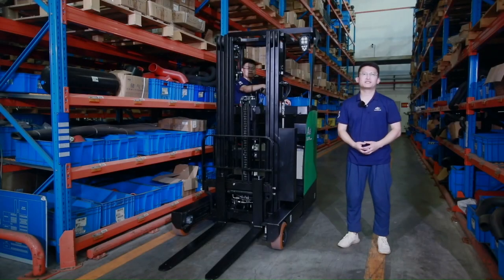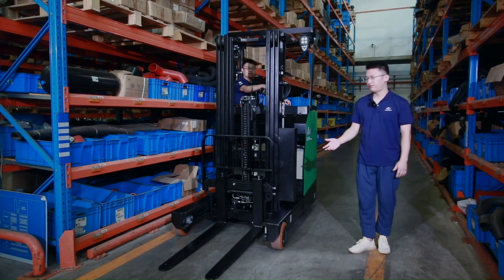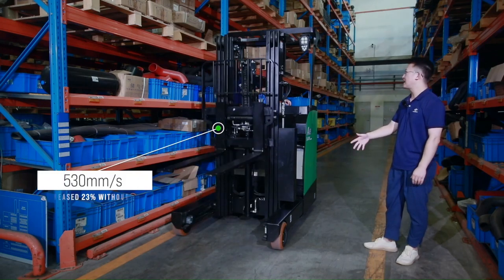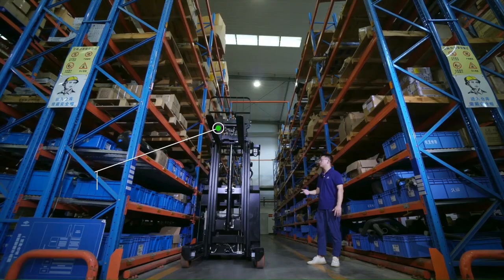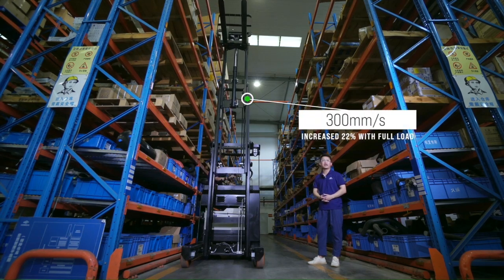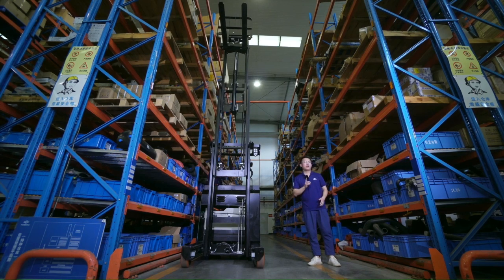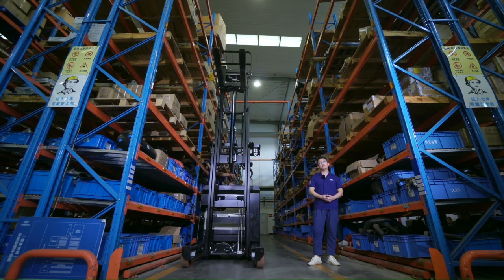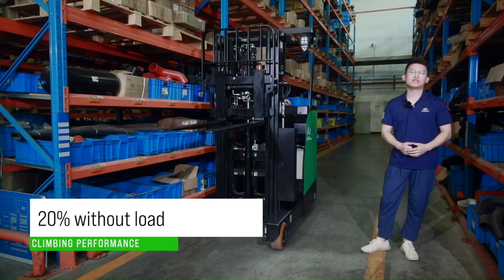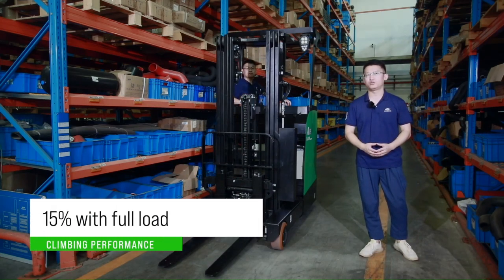The hydraulic system has been optimized to improve the lifting performance. The lifting speed is increased by 23% without load and 22% with full load. The lifting speed reaches up to 300 millimeters per second, and the 1.5 to 1.8 ton increases the climbing performance by 20% without load and 15% with full load.